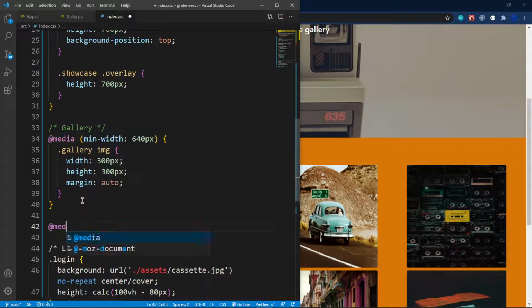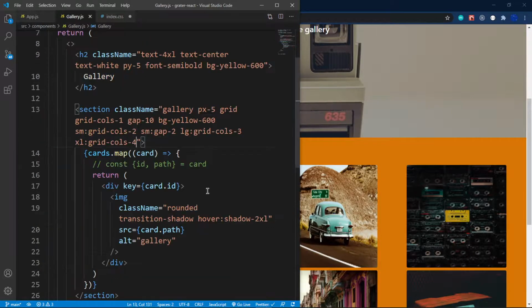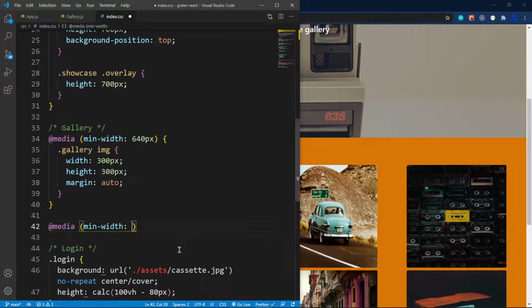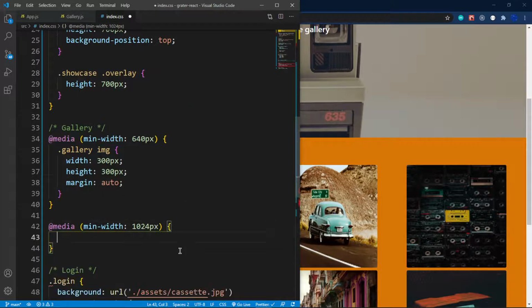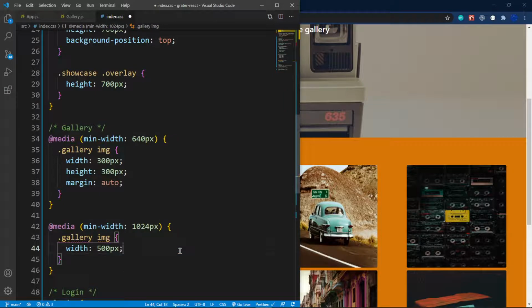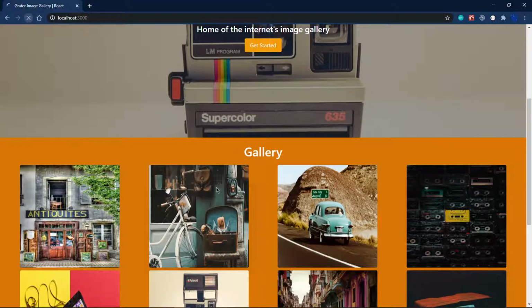I can say media min-width of, let's say, what did I have here, large. So this is about 1024 pixels, as you can see. So for 1024 pixels, I want the gallery images to have a width of 500 pixels. Actually, let's just do that. Let's see how this looks. Reload that.